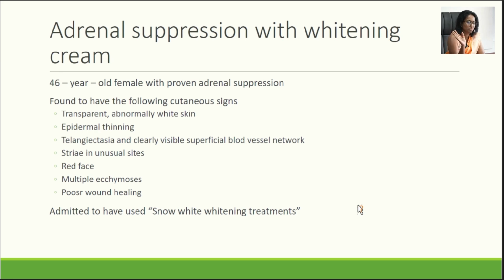You could see the superficial blood vessel network. There was dryness in unusual sites. Face was red. Multiple ecchymosis and poor wound healing. Even surgical scars were really bad. Still, she was adamant that she wanted to have this cream. Okay, so now we have come to a stage where all the patients who come with striae, we need to go for cortisol levels. That is where we stand now.